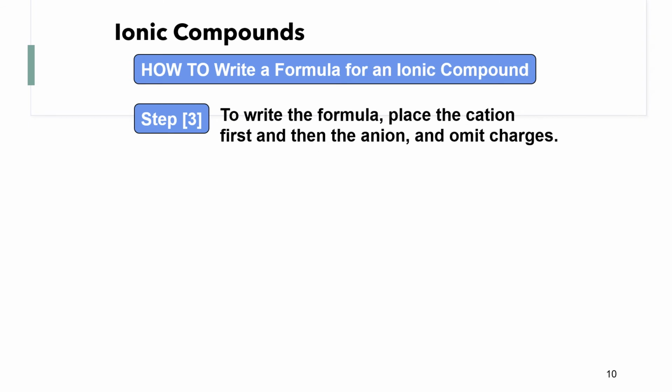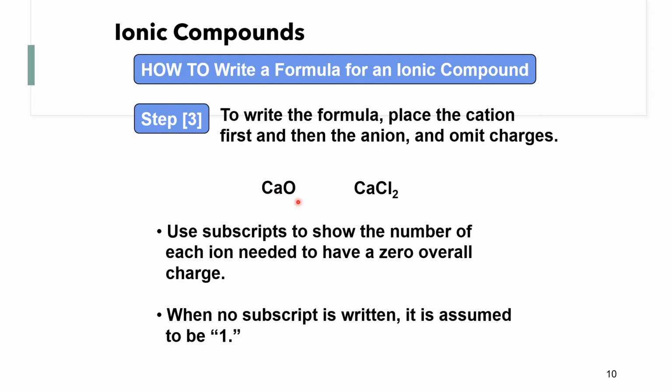We always place the cation first and then the anion when you write it out. So the one that had the positive charge always goes first. The one with the negative charge always goes second in our formula. And then you use those subscripts to show you how many of each atom are in this formula or in this molecule. If it only has 1, you don't need a subscript.